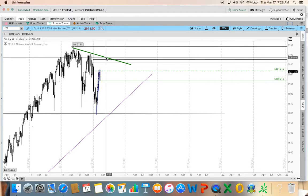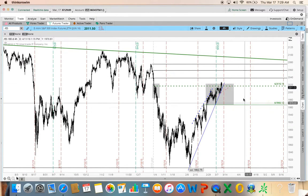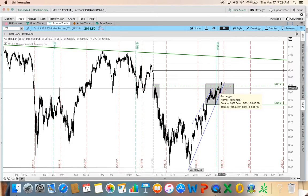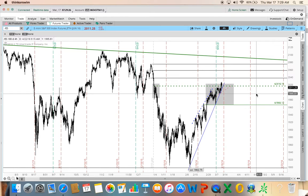So as of now, we're almost in the middle of the range. Maybe it's a pause before we go for the next leg up, which is this green trend line. I'm bullish as of now. This is a pause, so this is not making me worry that we can go down. We can get around the top here a kind of stop, a pause, where we get some kind of trading range price action, and then in the last week of the month, which is the following week, we can aggressively go here and test this.